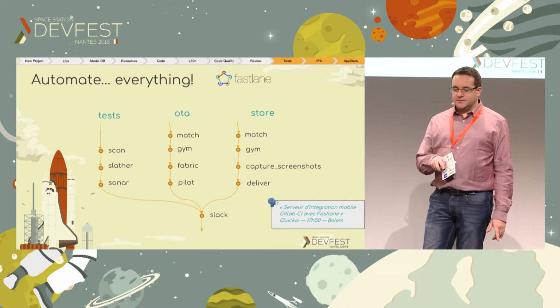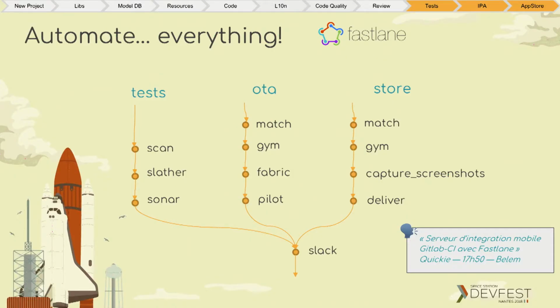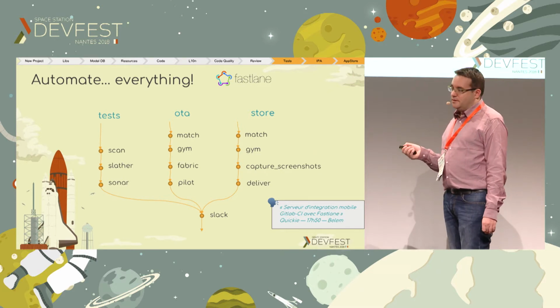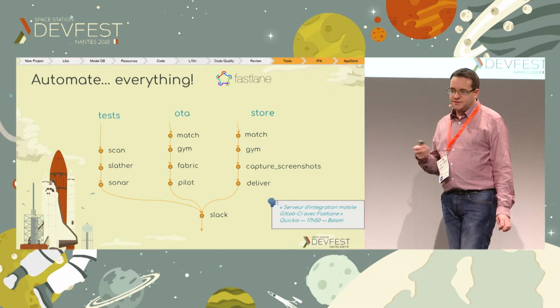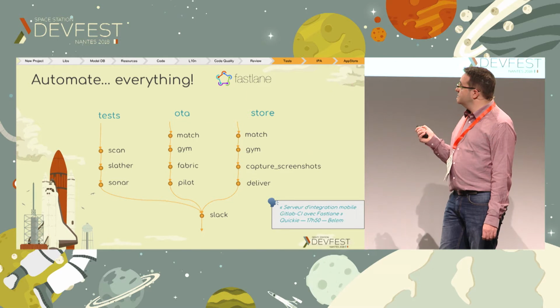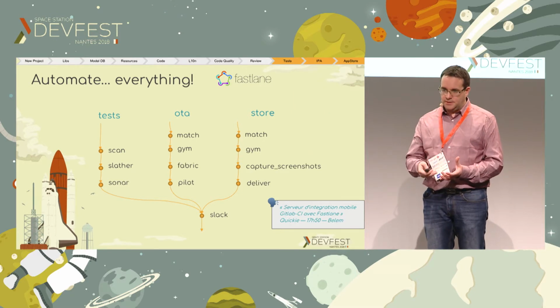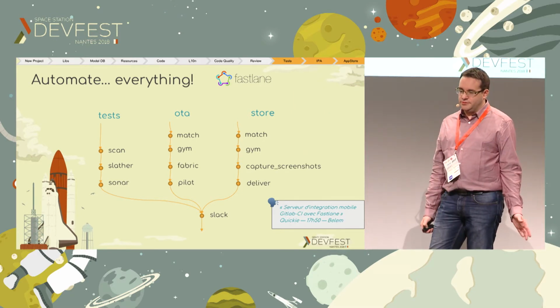That's the scan action. Fastlane comes with a lot of actions that are prepared for you, and you can just call scan, and it will do everything needed to execute the unit tests using xcodebuild from the command line on your project. Once you have run that action, you can ask Fastlane to do other stuff. In my example, I ask Fastlane to execute Slather, which is the second action here. What Slather does is collect all the coverage data that Xcode might have generated once you've run your tests.